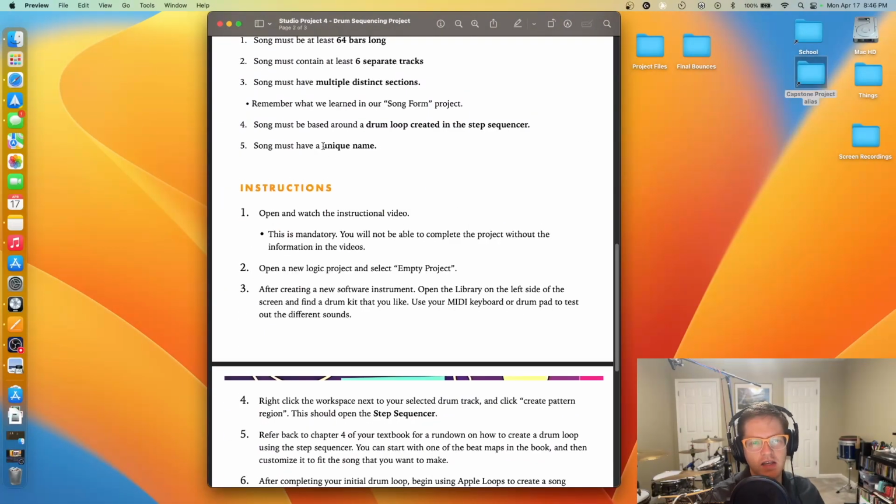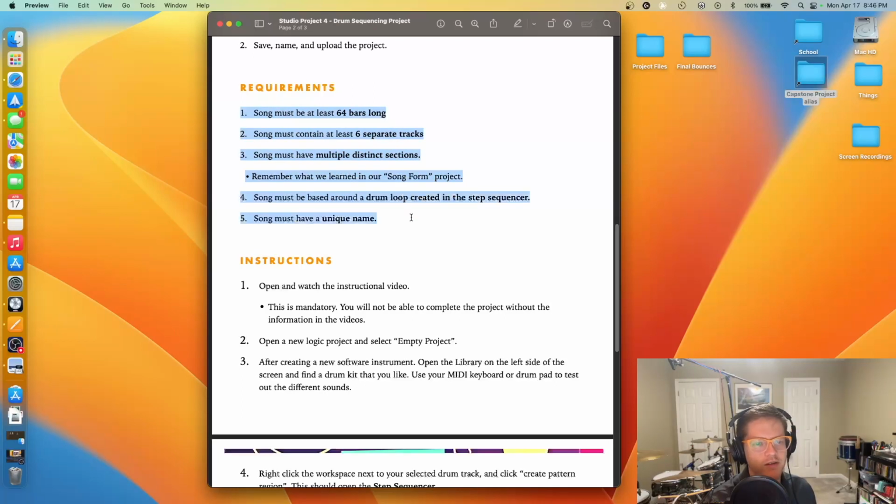Here are your requirements. As usual, remember, these are the important thing. You've got to do these 5 things. If you don't do them, you're going to get points counted off. These are what you're graded on. So let's say you don't do one of these, you'll get X amount of points counted off for that, depending on how you're being graded and by whom. So these are your requirements.